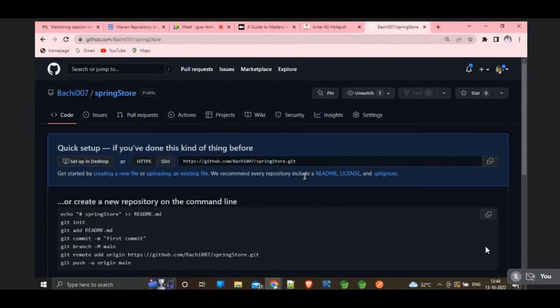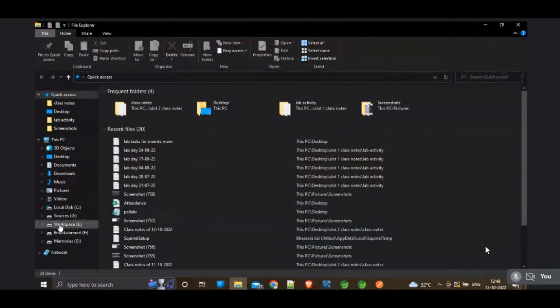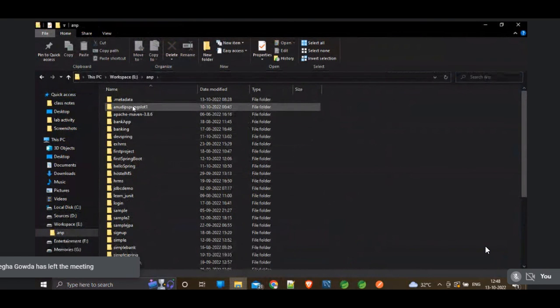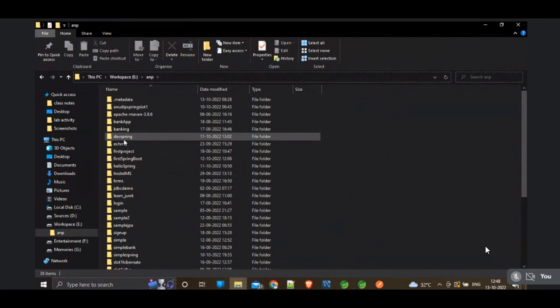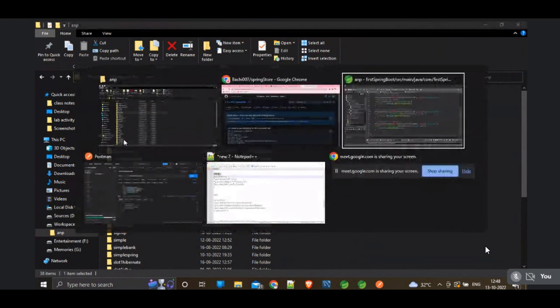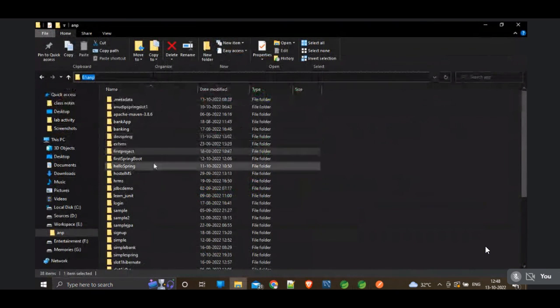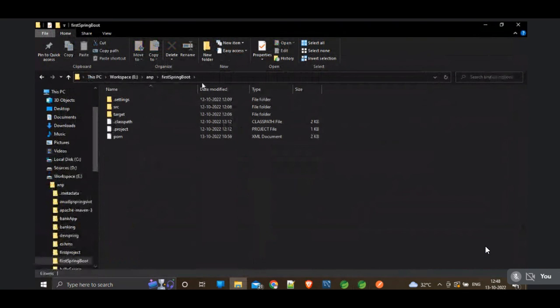GitHub is free, no? So we can create any number of repositories we want. If it were licensed, we wouldn't create this many repositories. You know who the vendor of GitHub is? You are using GitHub, no? So who is the official vendor of GitHub?